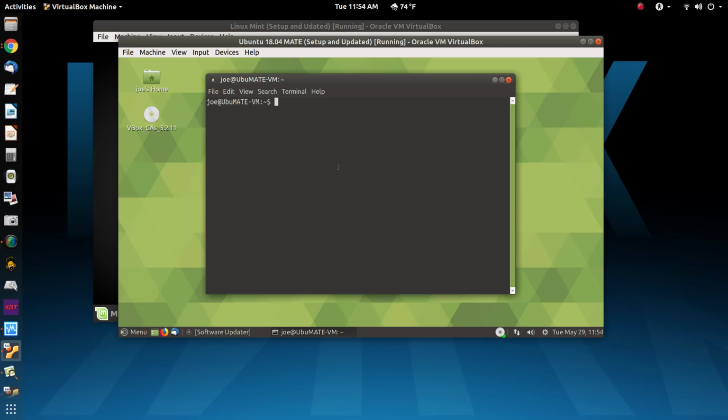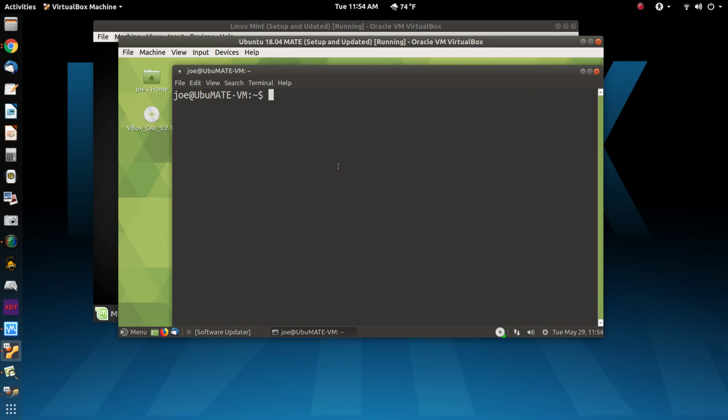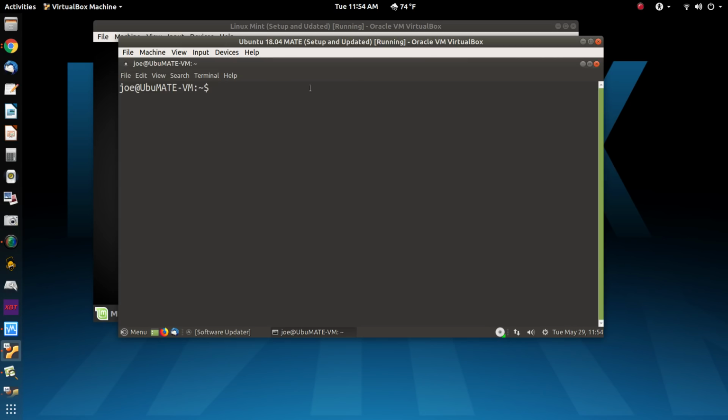If you care about kernels that much, you can go ahead and research that, and just look up kernel tool in Ubuntu, and it will show up.